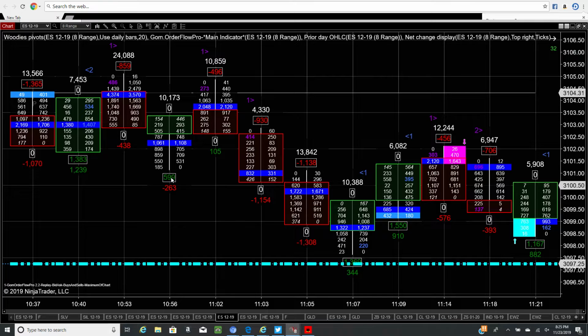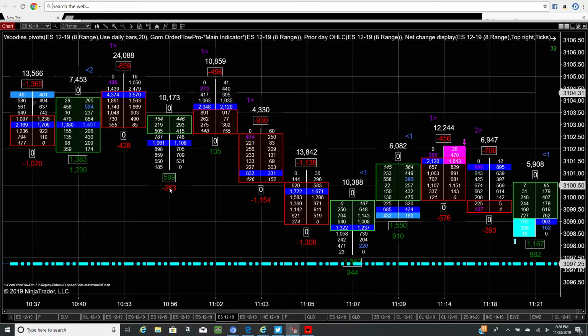Okay? That's all the COT means. And then this number down here, this negative 263 or this negative 438 or this positive 1239, that is the delta within that bar. So right here, everything that went up inside that bar, when you subtract the buying from the selling, you get a positive delta. So you had 1,239 more contracts that were bullish. Here you had negative 438. Here you had negative 263.